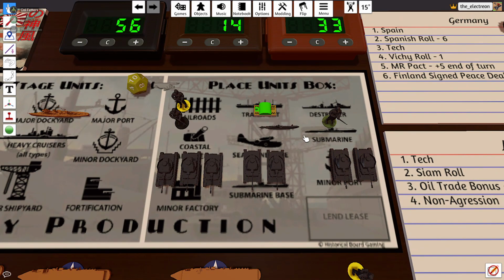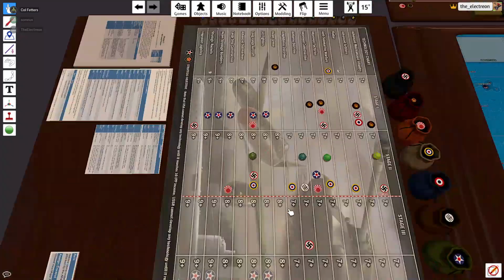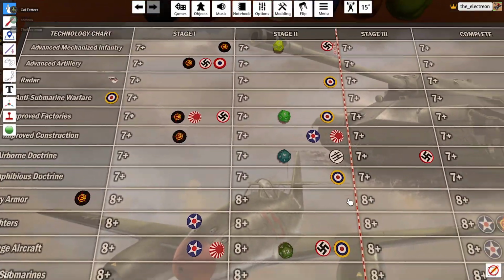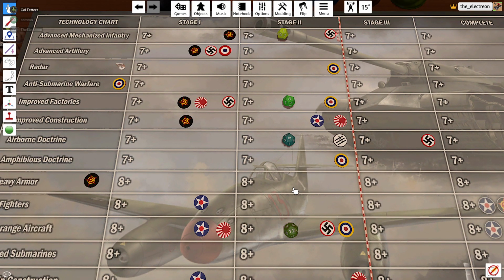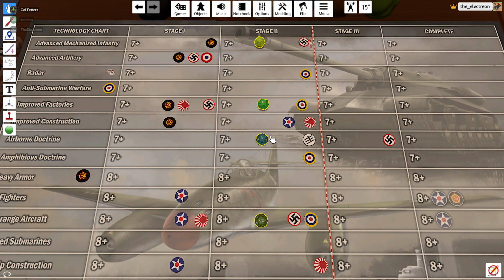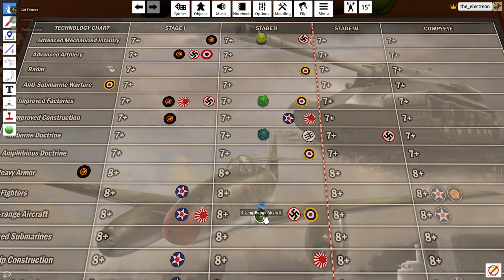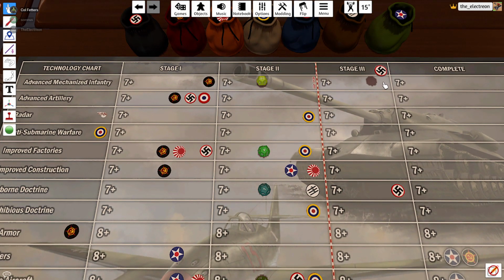So, here's the purchase. Let's go ahead and go to tech rolls. Germany is currently 9 for 27, which is pretty bad. So, gonna have to start executing our scientists. All right, roll these up. Man, still really bad. Wow, sheesh.